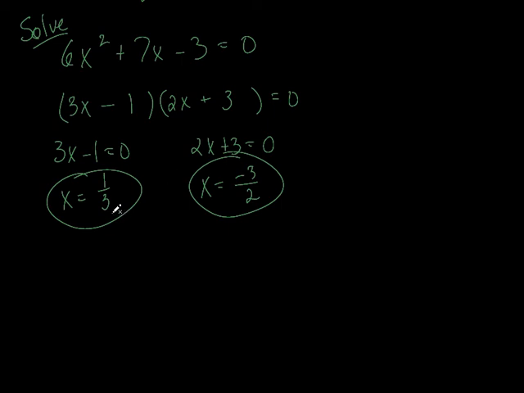We're not going to do this, but if you wanted to, you could take that 1/3, throw it back into this, square it, multiply it by 6, multiply it by this, add them all up, and they should all come out to 0. Put in a negative 3/2 for this and this. Plug it back in. Work it all out. See what it comes out to, and it should come out to 0. And it will. And that's the kind of stuff that we're going to do.